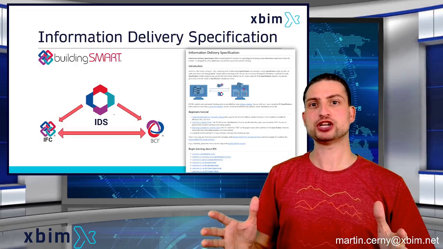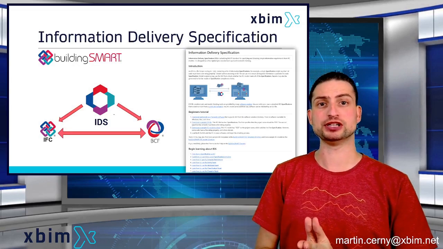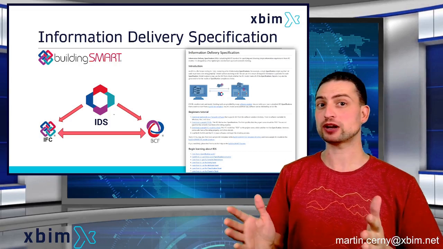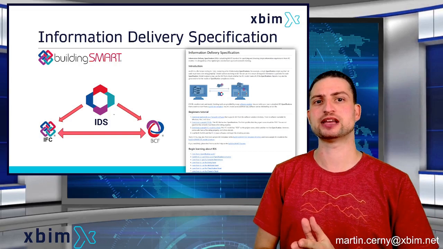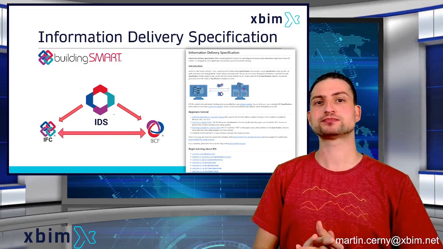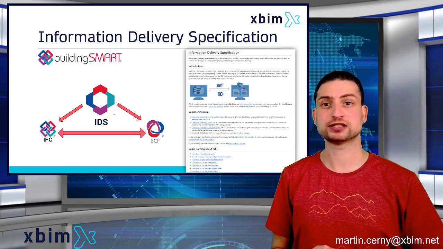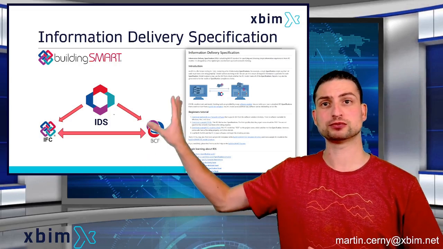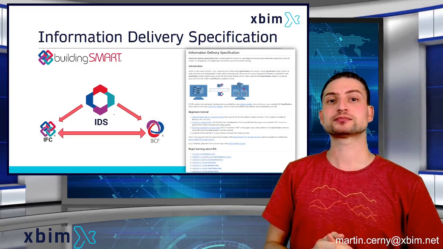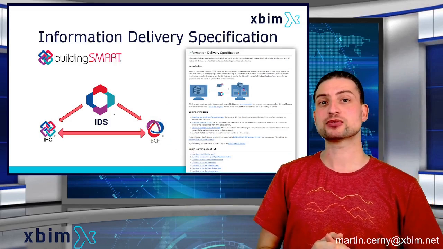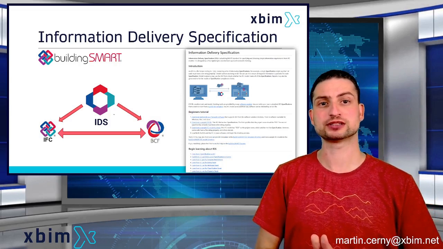Information delivery specification is driven by the same need as level of information need. It's been developed very quickly because it's not constrained by formal procedures at ISO or CEN and all the votes, etc. It's tightly bound to the IFC data schema. It's also related to BCF, which is BIM Collaboration Format. It doesn't consider geometry or documents like level of information need does.